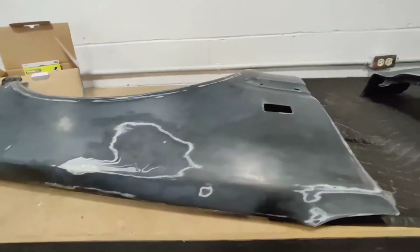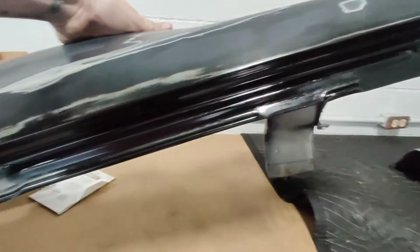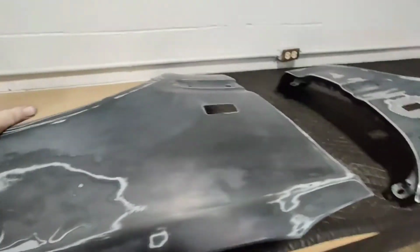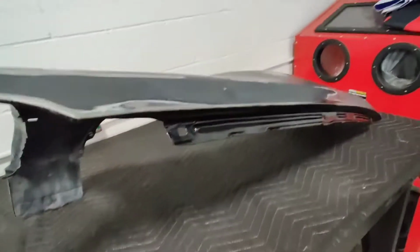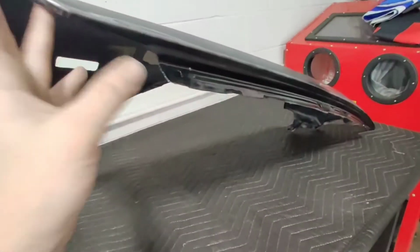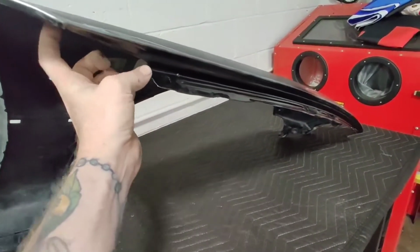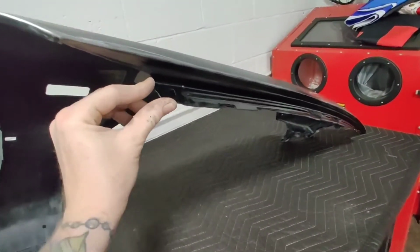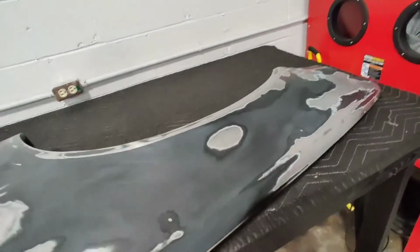Just gotta wrap them. I did spray this inner part of it, since I can't wrap that really. I went ahead and sprayed it, so when you pop the hood, it doesn't look like crap. I'll wrap pretty far down, probably to this bend here, but this little chunk here would have been left looking crappy. So I just sprayed it gloss black.